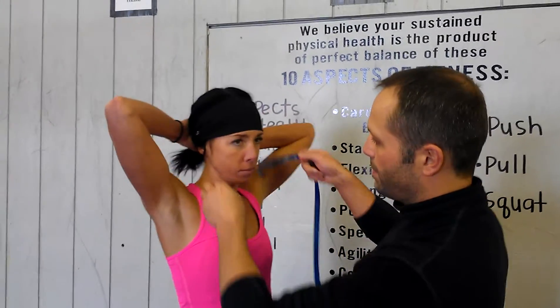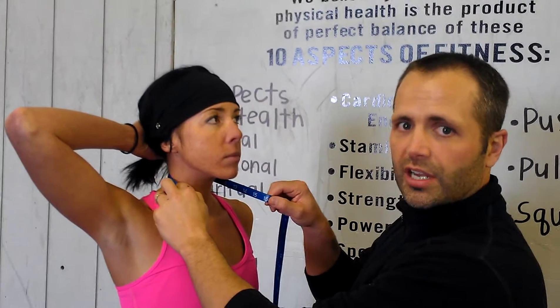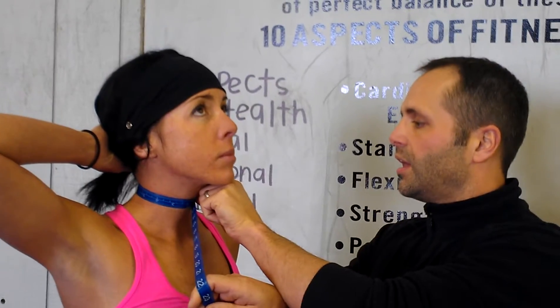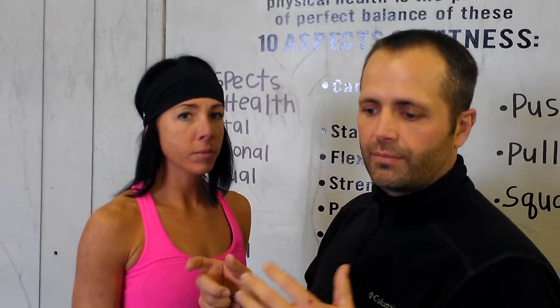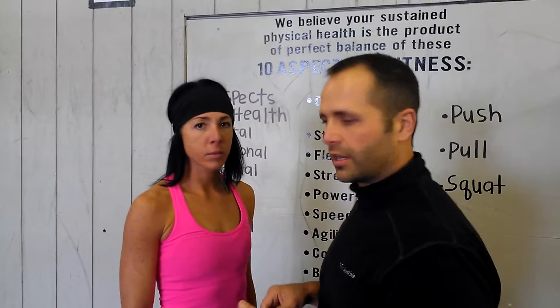So let me show you how we do it. First thing, I like to measure the neck. Make sure you're not getting hair in there because it will change the measurement. You're trying to get information you can use, so I'll try to get right in the middle of the neck. I'll take it around right there and I've got about 11.25 — I like to do them in .25 increments. I love the neck because it's a litmus test. If I do the neck and the arm and they both move about the same, then I know that my measurements are more consistent.